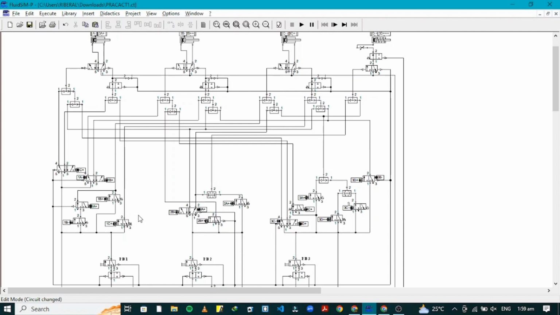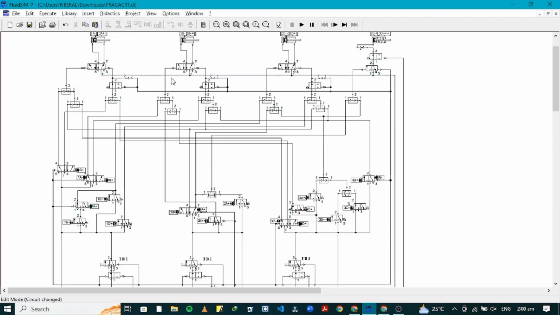The last sequence is P+, C+. So, actuator B will actuate by using a magnetic sensor on the left of the 5-way valve connected to actuator B. This magnetic sensor will only activate once it reaches the condition 1A-, or once A is fully retracted from the last sequence. And when it happens, it will push the valve to the right, enabling the air supply to push this valve to the right and actuate actuator B.